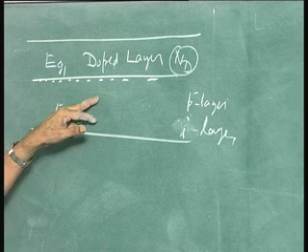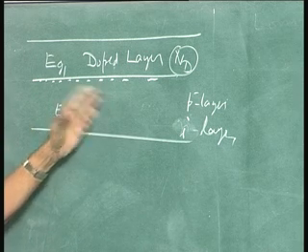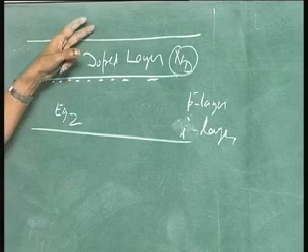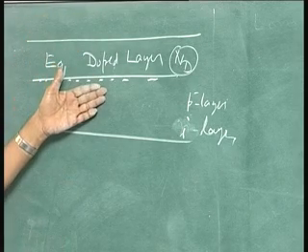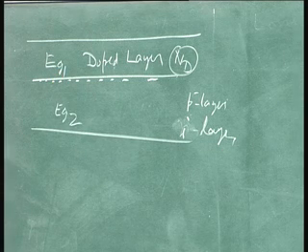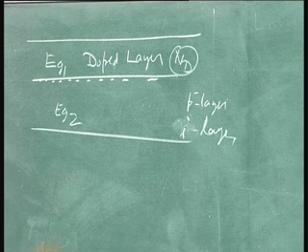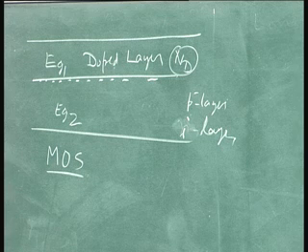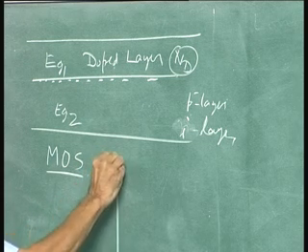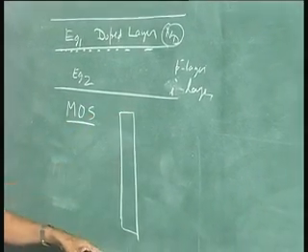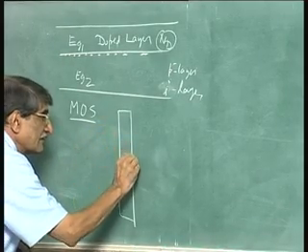How it is done we will see next, but this is exactly the same thing that you do in the case of the MOSFET. In the MOSFET, what do you have? You have an oxide, you have a gate. Here also you can put a gate if you want to control this charge. What do you do in the case of the MOSFET? What is the energy band diagram in the case of the MOSFET? P type substrate you take. If you take a MOS capacitor, what is the energy band diagram? That is the conduction band of the oxide, valence band of the oxide. So, you will have an energy band diagram like this.